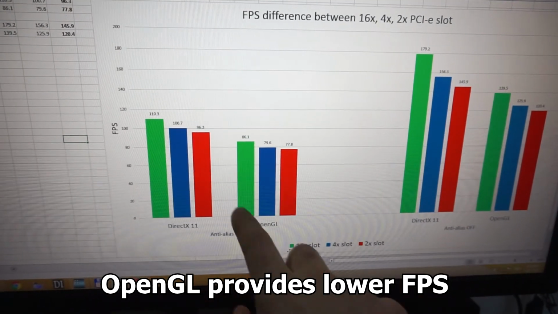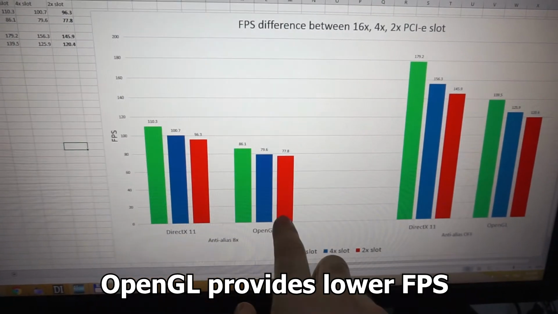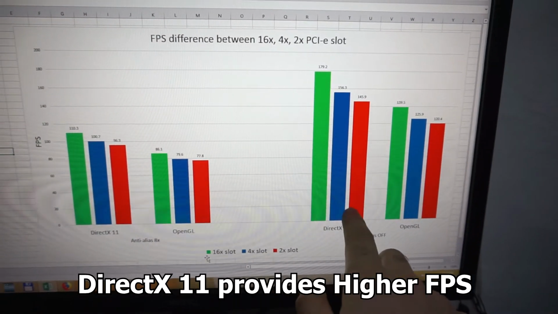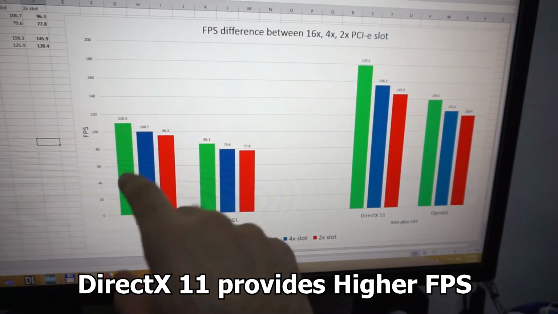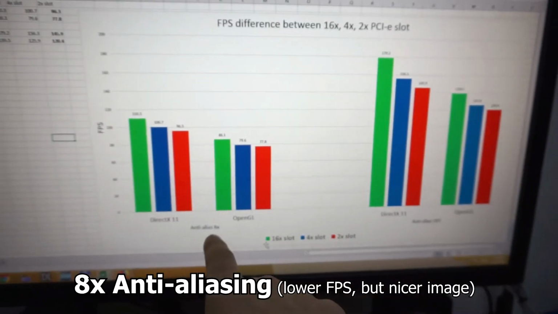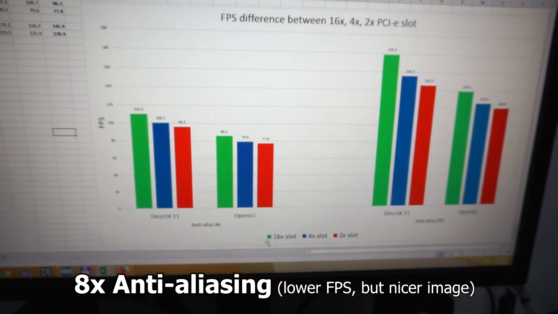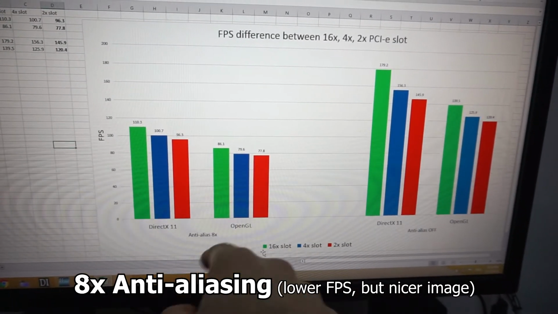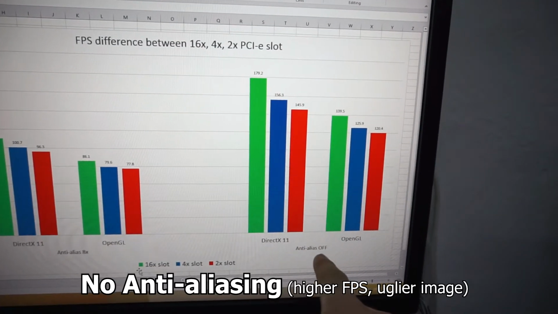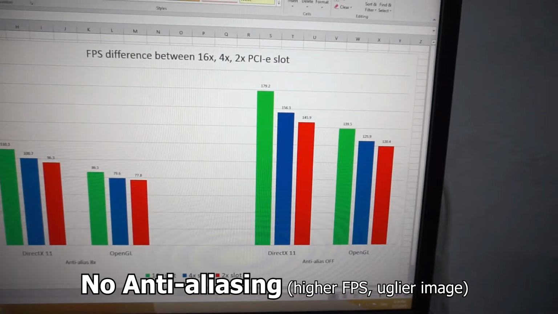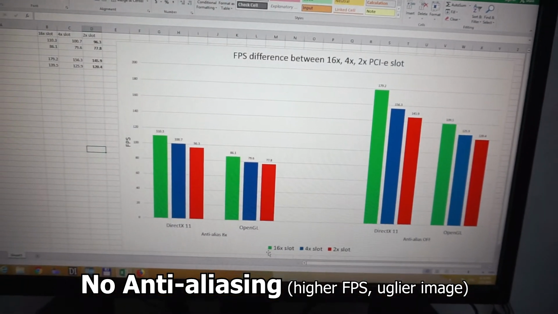Using OpenGL, the performance was always lower here also. DirectX 11 yields better performance, here it's higher also. This side used anti-aliasing 8 times, that's why the frames per second are lower, but of course the image is nicer here. And with anti-aliasing turned off, you have higher frames per second, but the edges are not that beautiful.